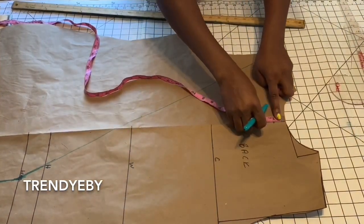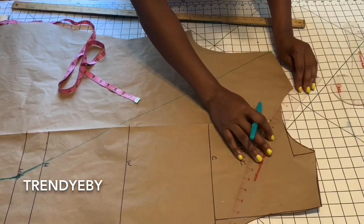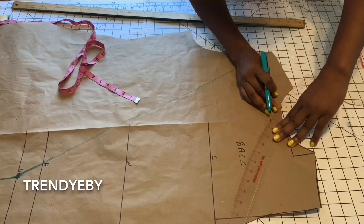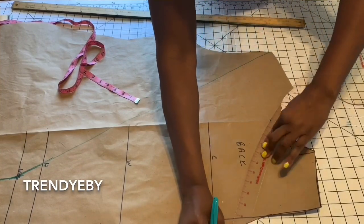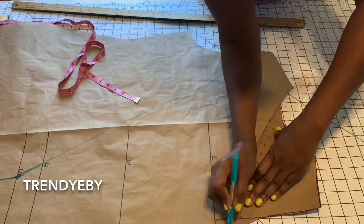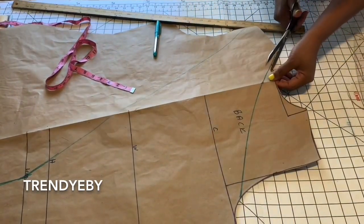Now from the center back again, from the neckline, come down by 1 inch. And now I will use my hip curve again to create a curve from the end of the shoulder. You just place your hip curve just like I'm showing you here. And now you'll extend that line to the armhole curve. So you have something like this once you extend the line.